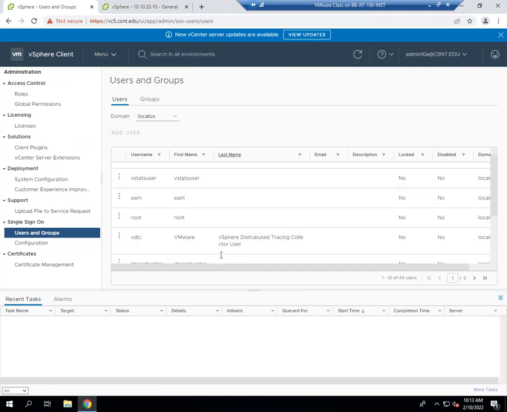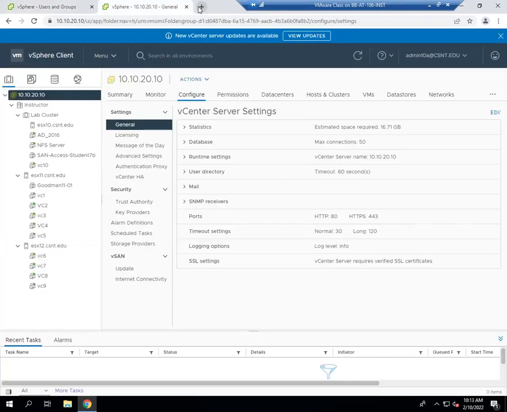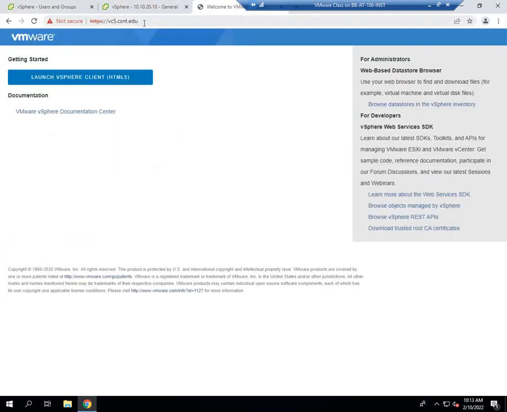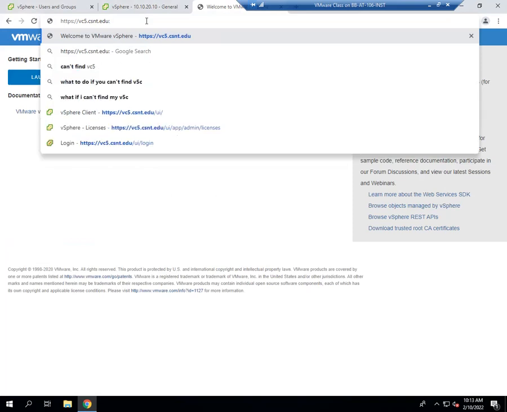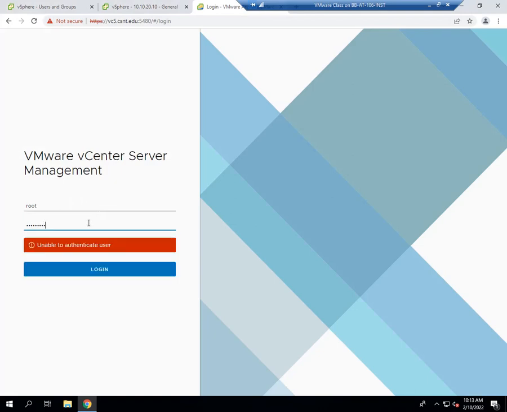Can't log into root. No. Exclamation point.